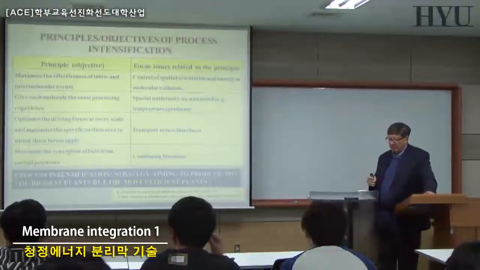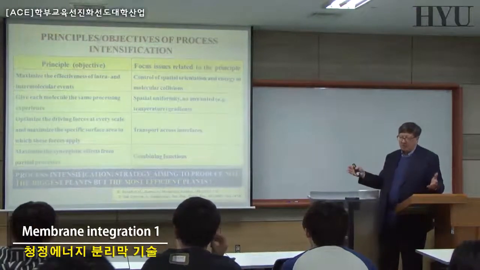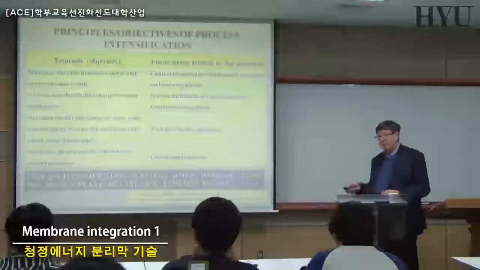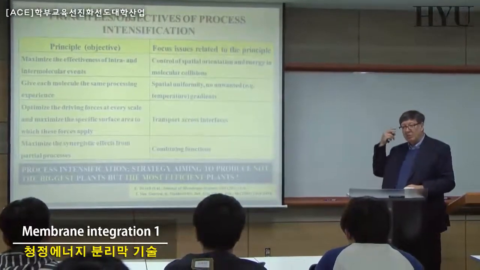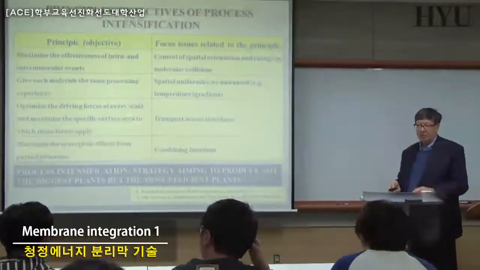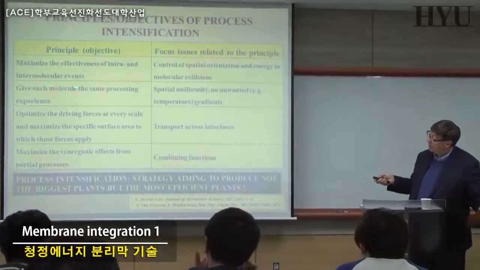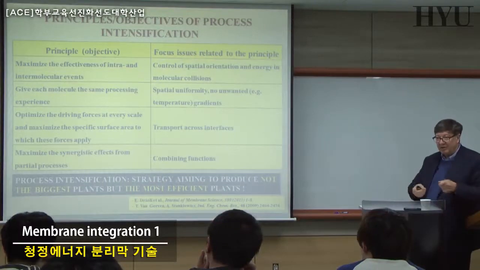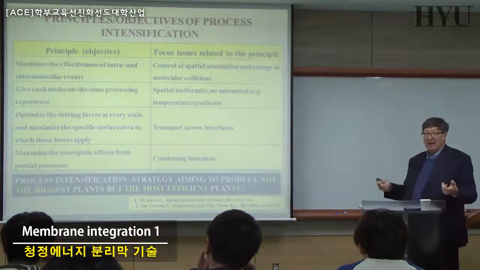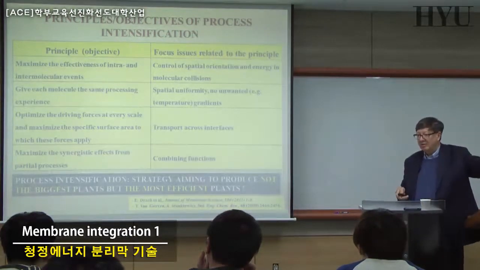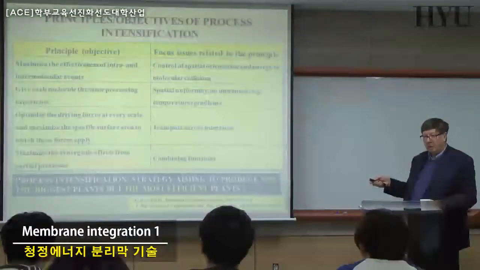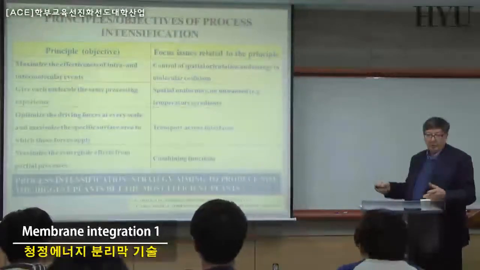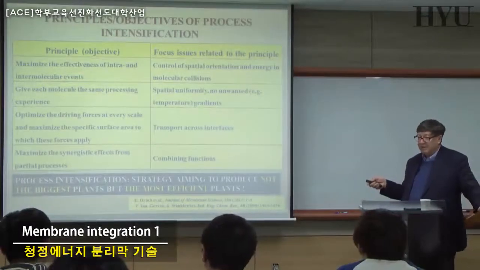Basically, what we are talking about is that we are moving from one kind of industrial development where quantity was the most required final goal, to produce a lot, etc., to a new kind of society, a new kind of production where quality, that means the contribution of human capital of understanding the problem, is much more significant than in the past for obtaining the result. And you see here, for example, we have to maximize the effectiveness of intra- and intermolecular events. So we have to understand at molecular level what is happening when we make a chemical reaction. Engineers in the past were not aware; chemists are not engineers. Today, engineers have to be very aware of what is happening here to avoid problems in production of chemicals that can kill or can induce disease unexpectedly and so on. So this is a very important aspect at molecular level.